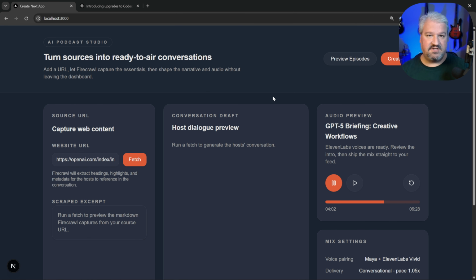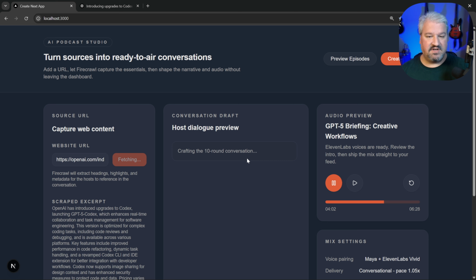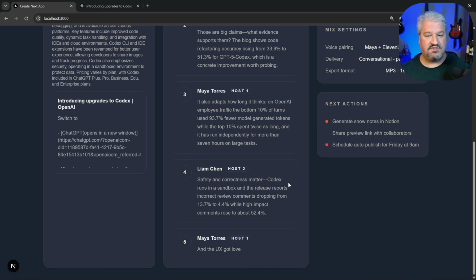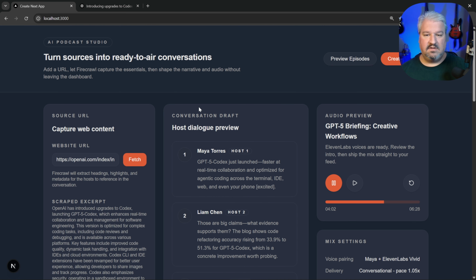Right, let's send this. At this point, I've had a back and forth conversation with the agent to clean up the UI a bit. I simply removed everything we didn't need from the UI. So when we now scrape this website, the conversation is being generated, and within a few seconds, we should see the conversation streaming in, which we do. So what I did is I removed that section at the top that showed the two hosts' personality and the summary of the conversation. Then I also told the agent that we only need an array of messages. Initially, it was returning back way more stuff than we really needed.